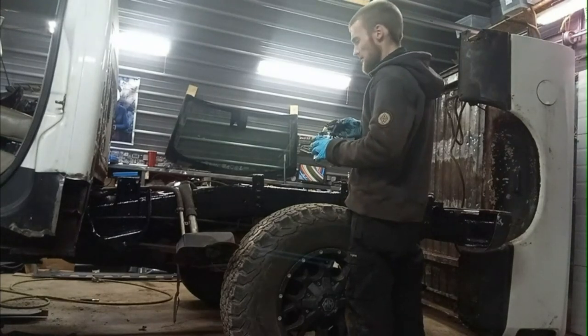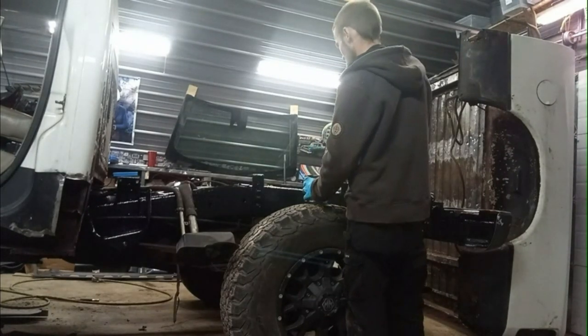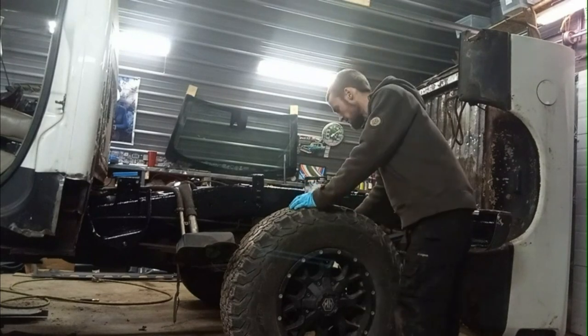Got that all done. I'm going to do the leaf spring. Not all of the last, but it looks good now. It stands out from everything else right now.